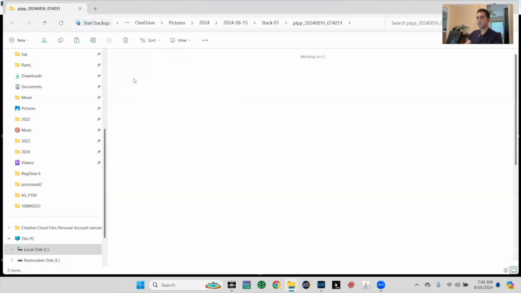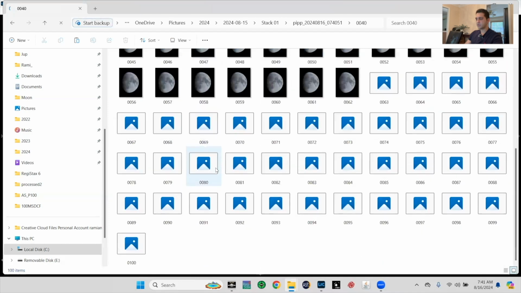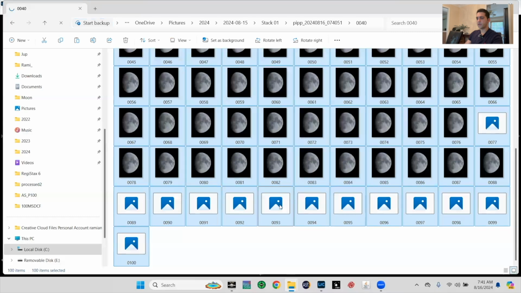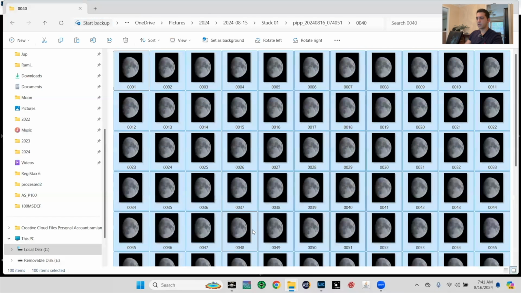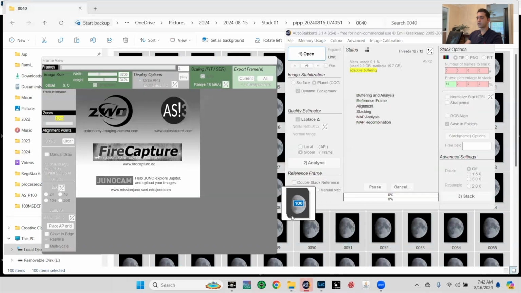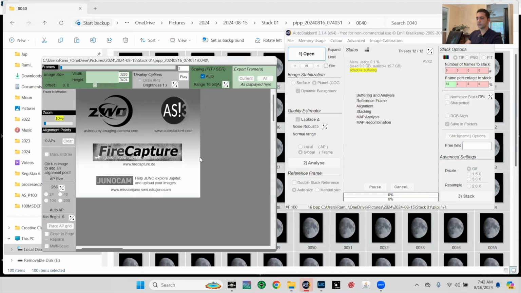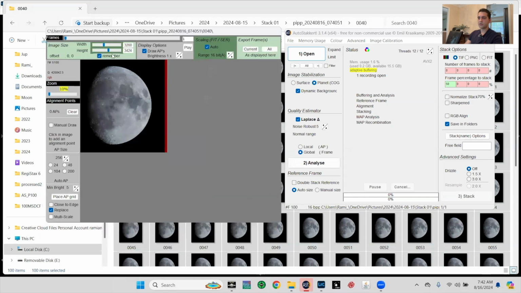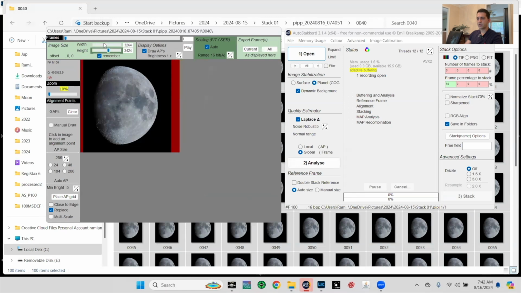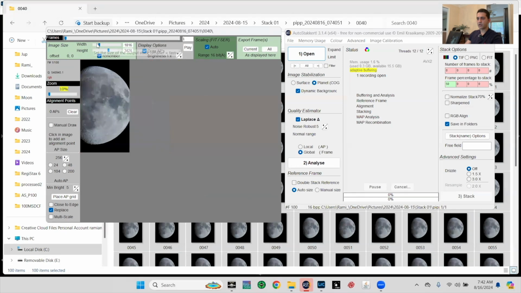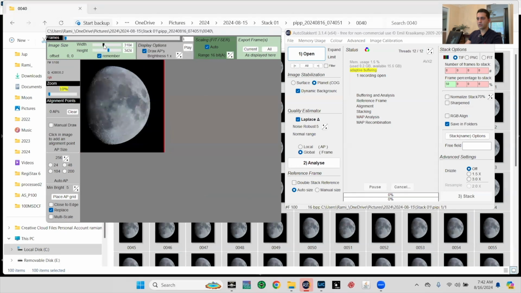All right, now that PIPP has finished, we're gonna go ahead and select all the frames that PIPP output for us, and we're gonna open Autostakkert, and drag and drop all the frames into Autostakkert here. Now you can see there are several settings here, mainly the first one to the left. You want to make sure that you adjust these settings. For example, if the moon is like this, you can adjust the width like that.